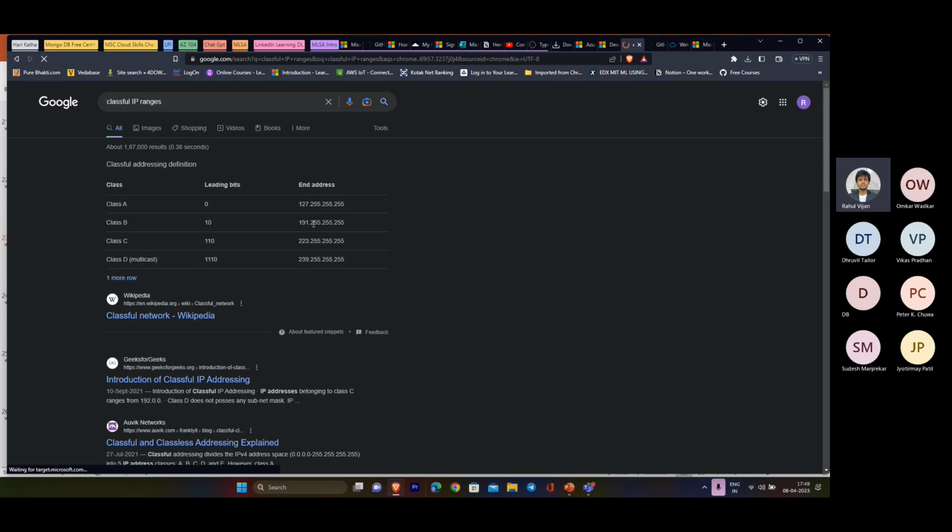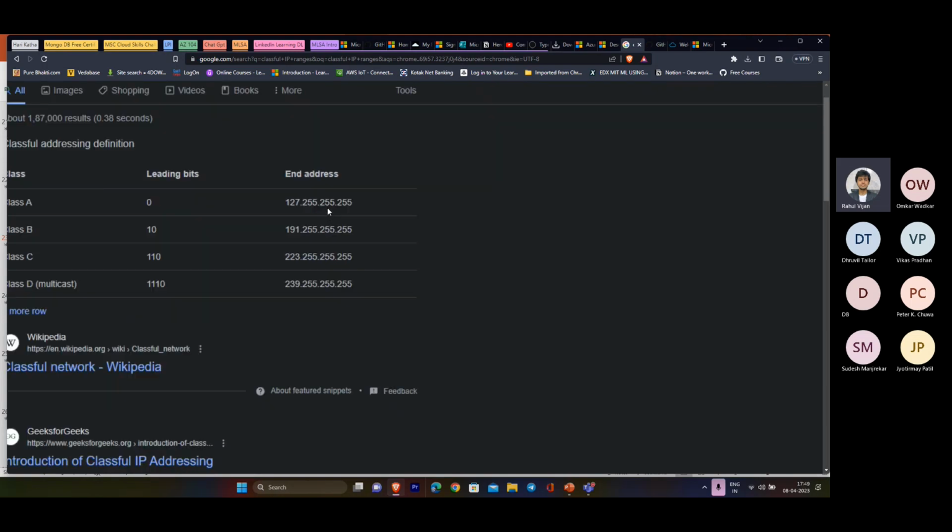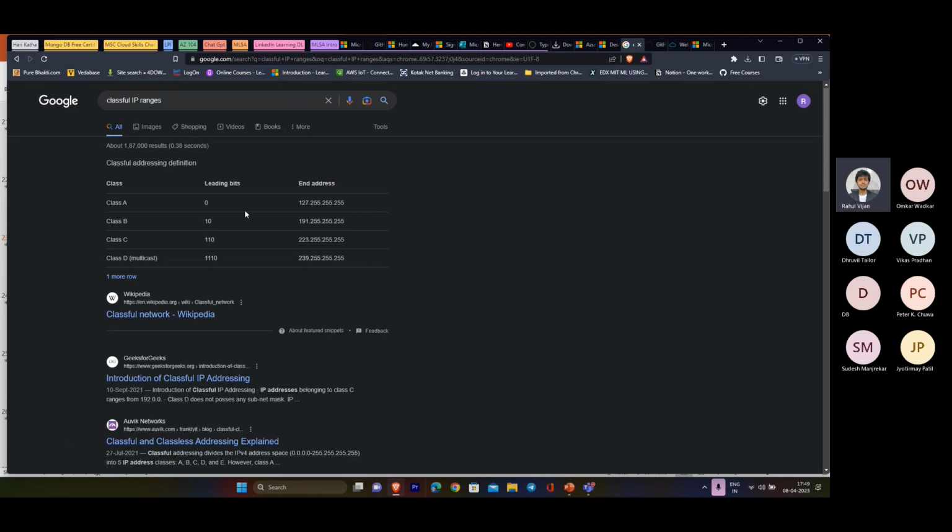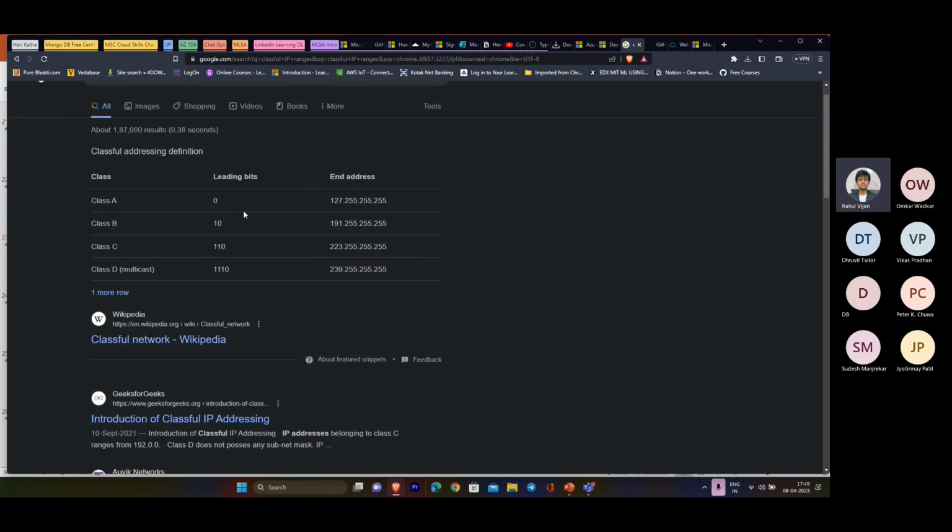basically we have these four octets. Octets means there are four 8-bit numbers. What is the range of 8-bit numbers? 0 to 255, right? Because 2 raised to 8 is 256. So there are these four 8-bit numbers, and they are divided into different classes. This is classful segmentation of IP addresses. Similarly, there is classless segmentation of IP addresses.